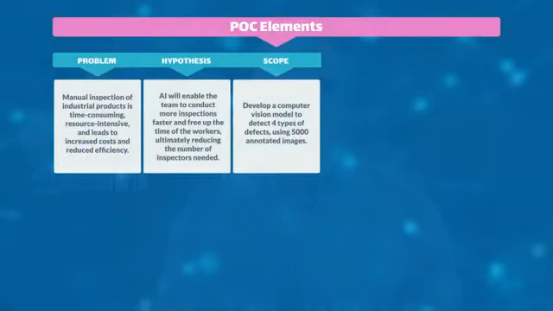Scope defines the nature of work to be done. It should be limited as much as possible and really focused on building the model, not a full production system. Examples of limited scope include focusing on a certain subset of products instead of every product that you have, making the POC scope on a certain geography or a subset of problems instead of the big problem you're trying to solve, and so on. By narrowing down the scope of a POC, you can really limit the amount of variables and complexity of the overall project, which would make it easier to manage and test.